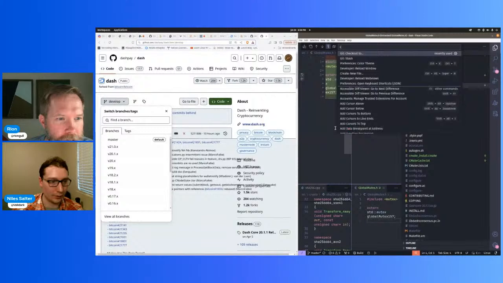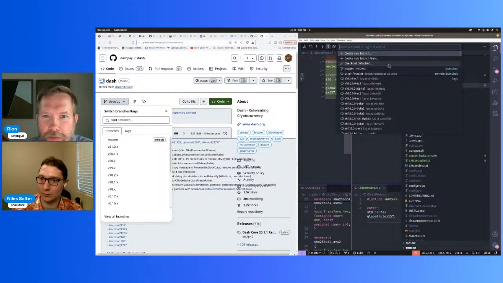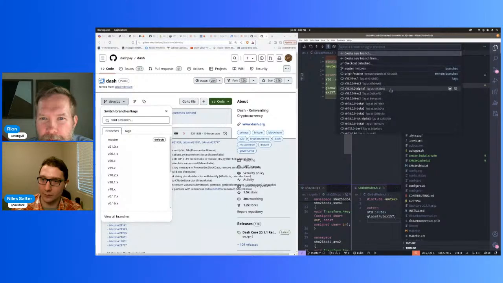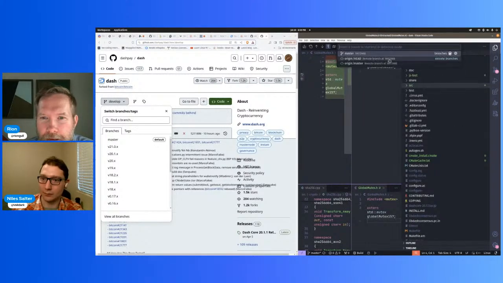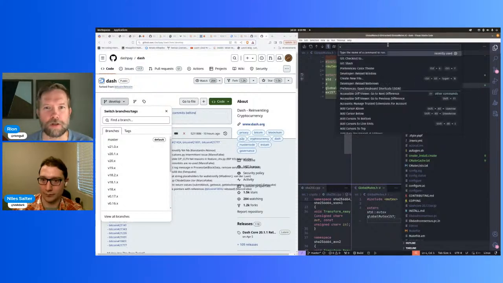Yeah, so 21.0.x. And then do you see those 21 branches locally? I didn't see them right away. I'm just concerned that your develop branch locally might not be 21.